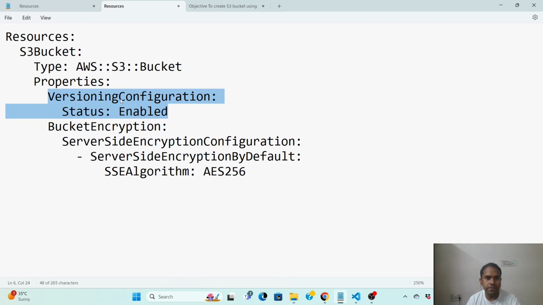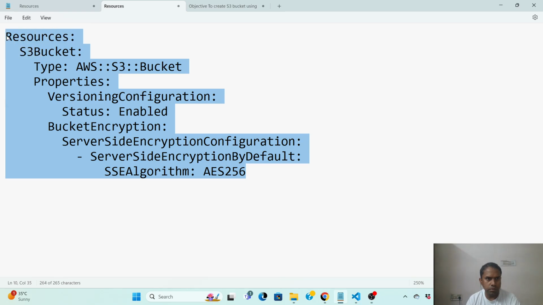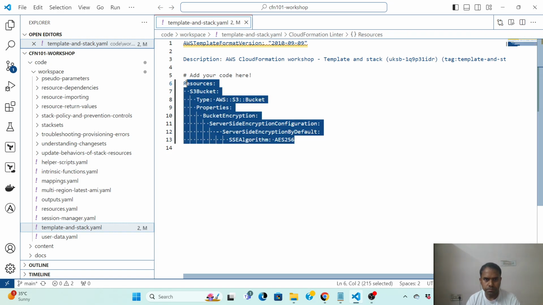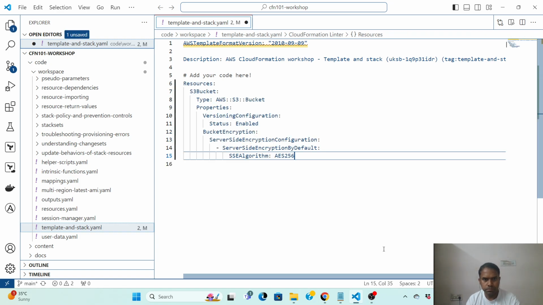So it means that we are enabling bucket versioning. One thing we can do is copy all the code and just paste it here, save it.